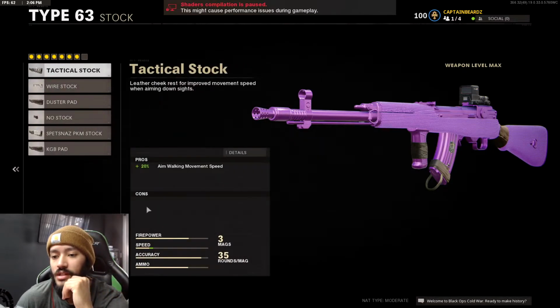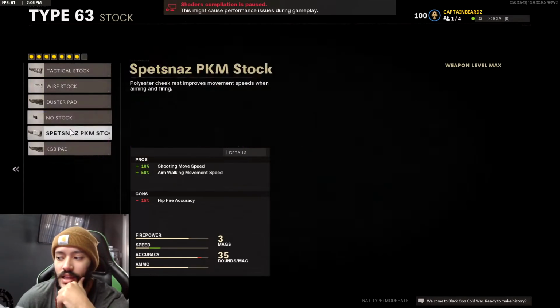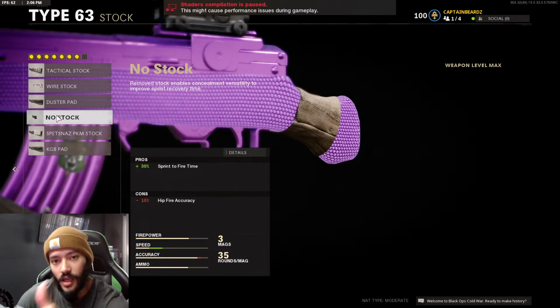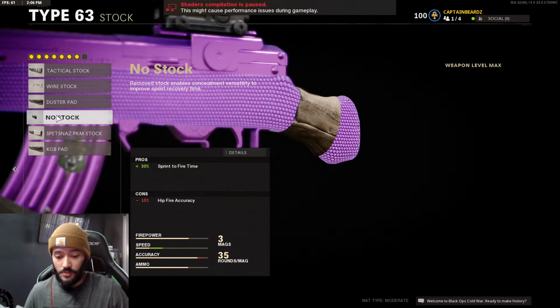And last on the list is going to be the stock. Now for the stock, I like going with no stock, just because you unlock it quite quickly, or you can go with wire stock if you don't have no stock. I go with no stock because you unlock it quite quickly, and it allows you to just sprint and shoot at a much quicker rate. Now, like I said, I don't like to hip fire, so hip fire actually doesn't really bother me, but I do like to sprint and shoot very fast. I like to set up my trains as quickly as possible, then turn and shoot and go.